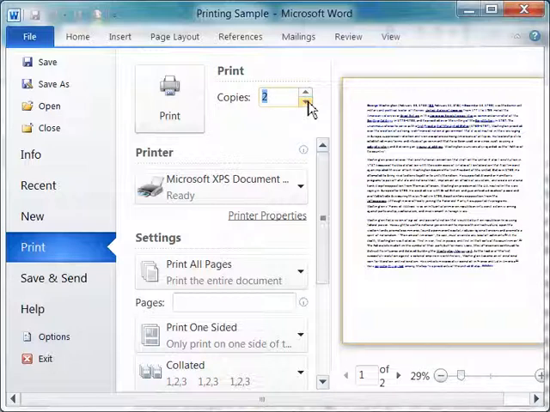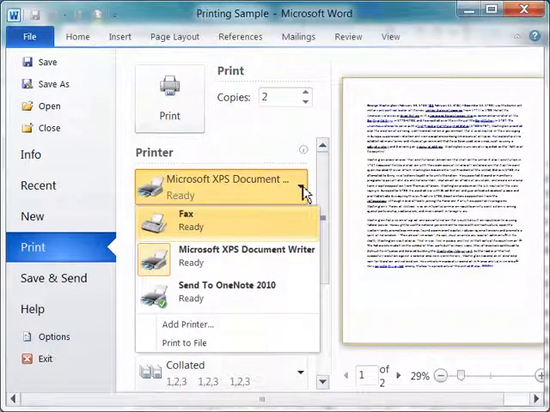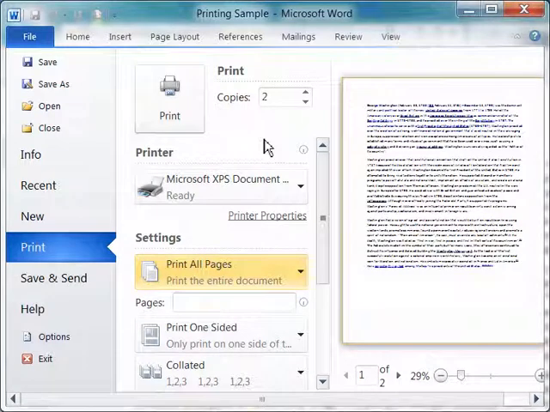Down beneath here, we have the designated printer for your document, which is usually your default printer, which will appear here. If you need to change that printer, you can click on the drop down arrow, and whatever printers you have set up to your computer would automatically appear here. We're going to click out of the screen for a moment. The printer properties beneath there will give you all the properties for that particular printer that you're connected to.